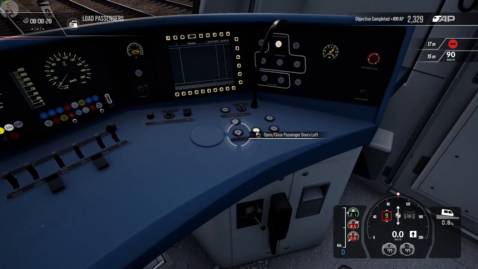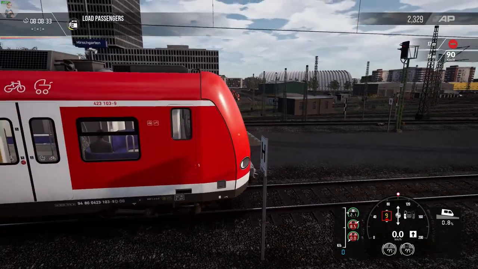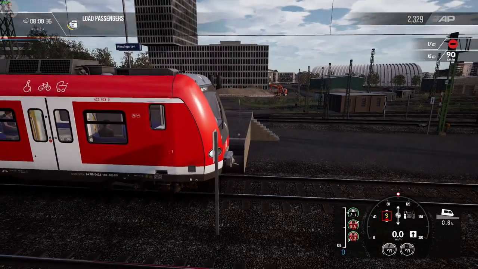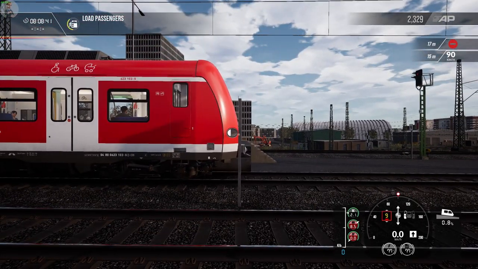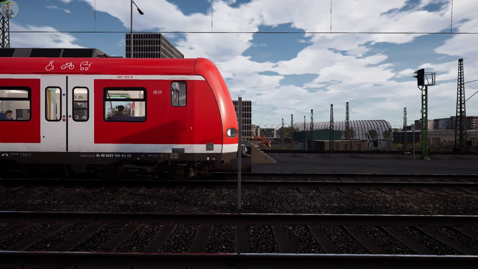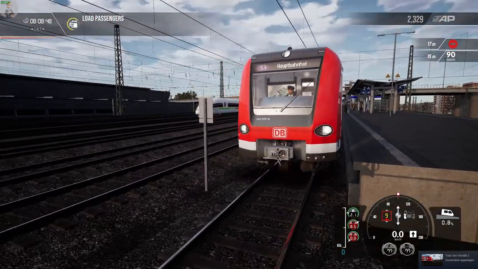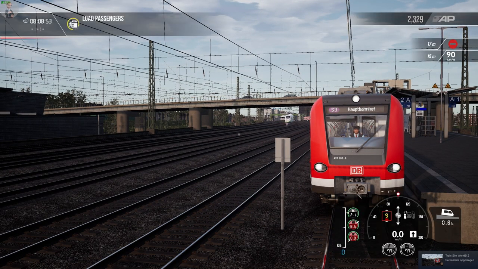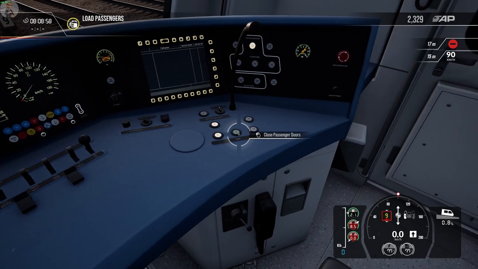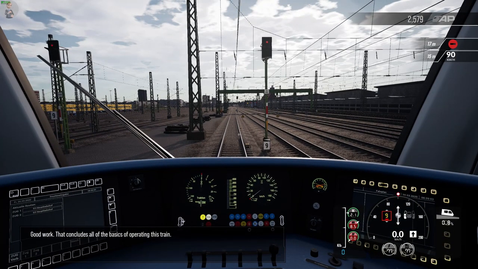And we stopped. Unlocking the doors. Ooh, we stopped just in time. Need to take a screenshot of that. Squeaky horn. Good work. That concludes all of the basics of operating this train.